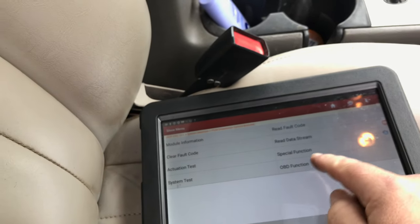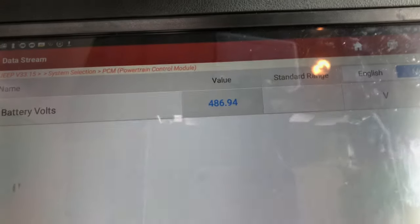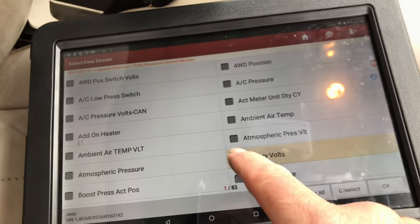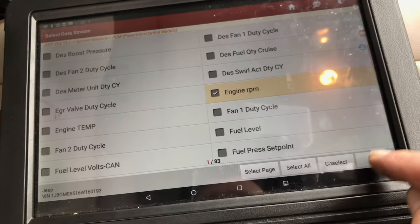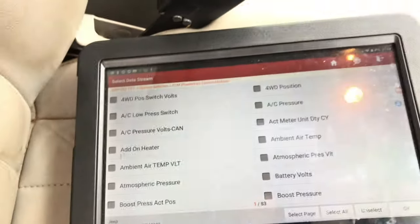I'll show you this information — read data stream. Just pick battery volts. Look at this — we're showing four volts! Four volts. So, rubbish. Let's try engine RPM — okay, we're idling at 200 RPM and 25. That's only with one pin selected. You can see a real RPM of about 700. So I don't know what's up with this thing — the trouble identifying this module is painful.